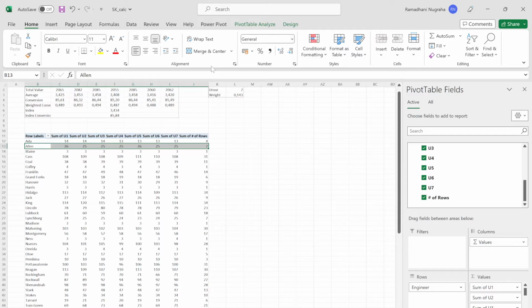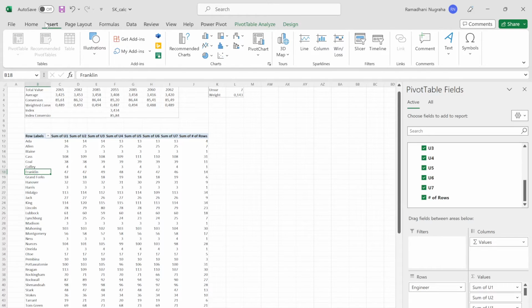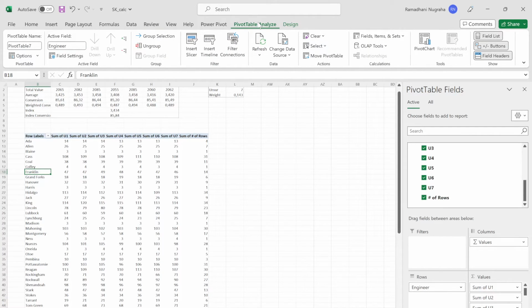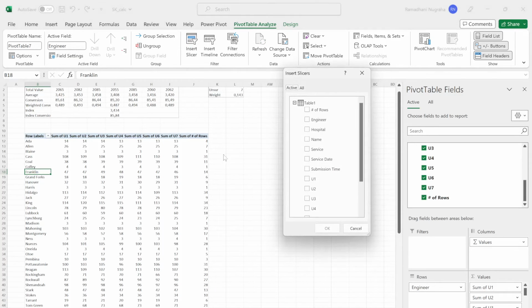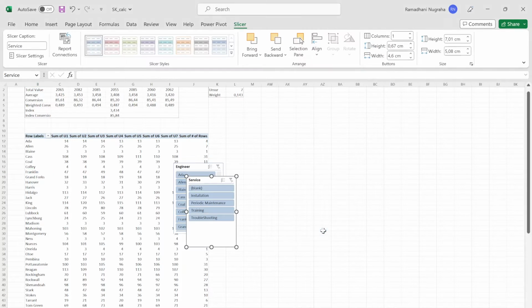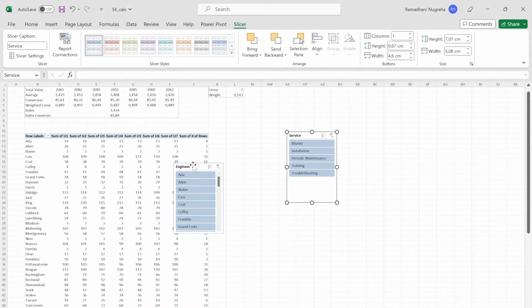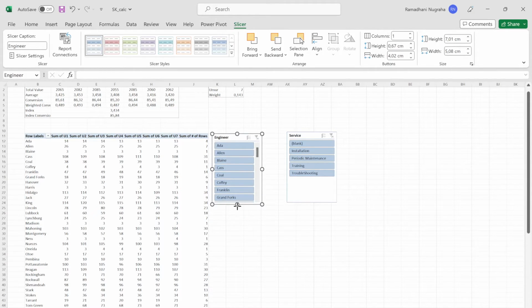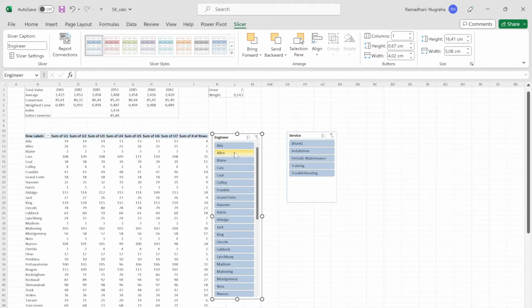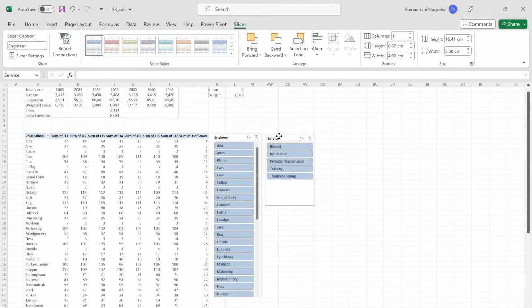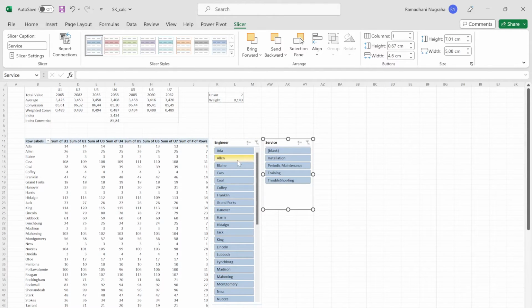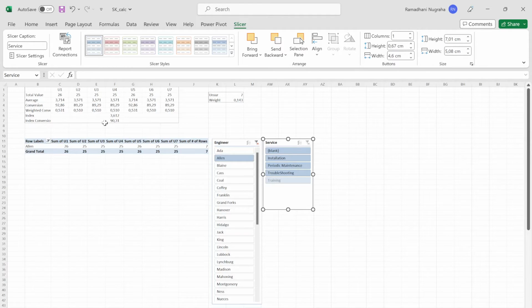Here I can also make a slicer. I can make the calculation for each engineer here. For example, for Ellen, the customer satisfaction index is 90.